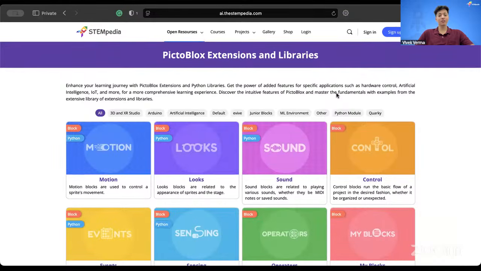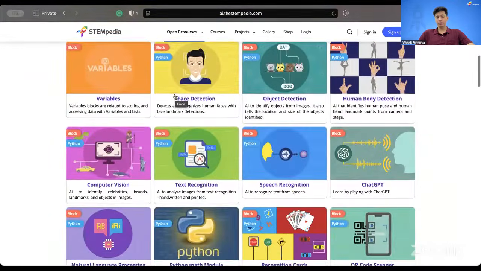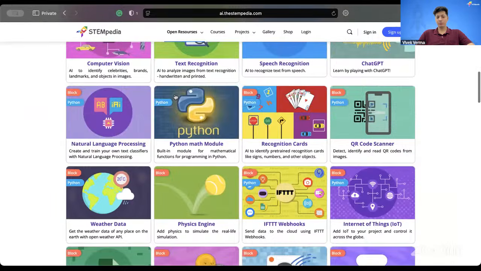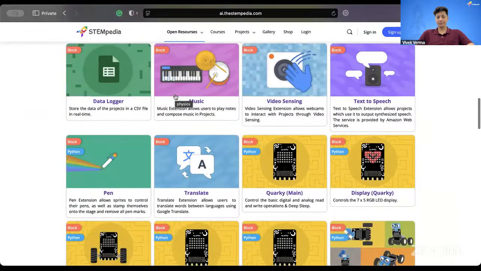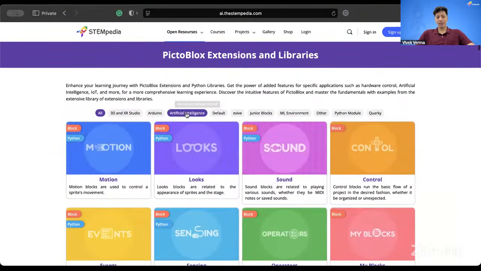All right, here it is. This is the PictoBlox extension and libraries page. This is where you will see all of the extensions and libraries which are there on PictoBlox. If we are using the hand pose one, I'm quickly going to open that. It has all of the extensions, as you can see. Let's quickly go to AI.